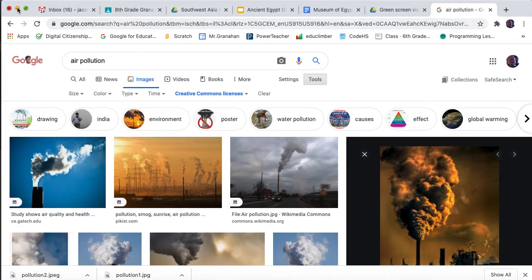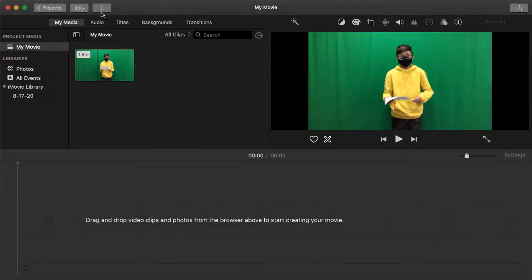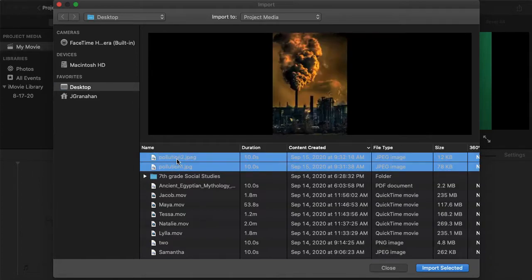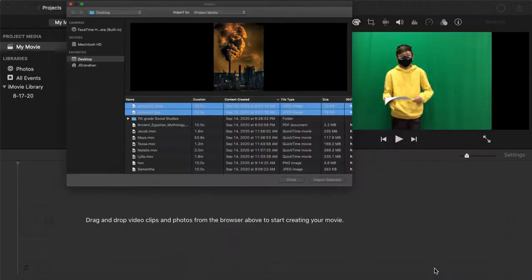So let's assume that you already have those 3 pictures. We're going to import them in. So again, you're going to use this import arrow right here. I just put those on my desktop. That's where it'll be if you take screenshots. So I'm going to take both of these. You can press Shift and select multiple, or you can do one at a time. I'm going to import those.